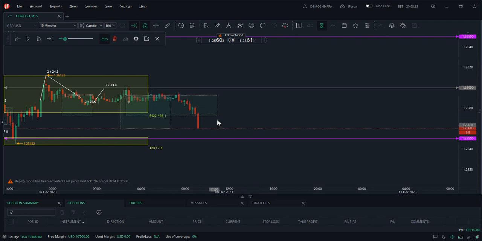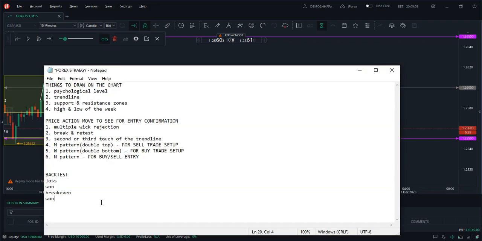You can see this one has broken our take profits. This guy, it was at 30 pips, so it's 20 pips. It's 50 there. So we had break even at one point. So I can write everything down that we did.